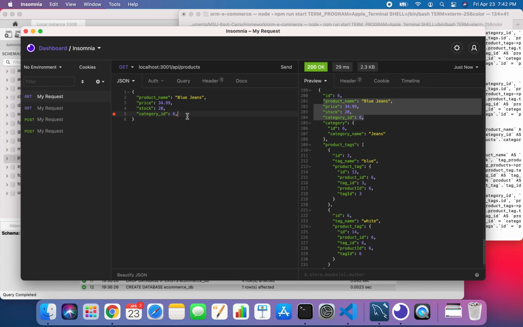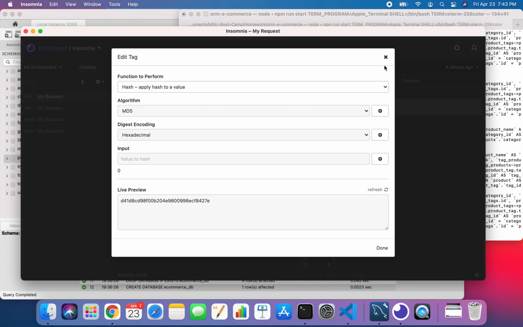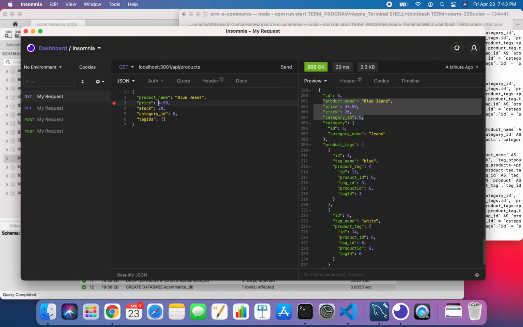Then we'll say again our tag IDs, which is an array. And let's see, we'll keep everything the same. We'll keep it as blue jeans. We'll change the price to now it's $55, and we'll say we have only 10 in stock. It's still ID 6. We're going to give it tag ID now 9 and 3.